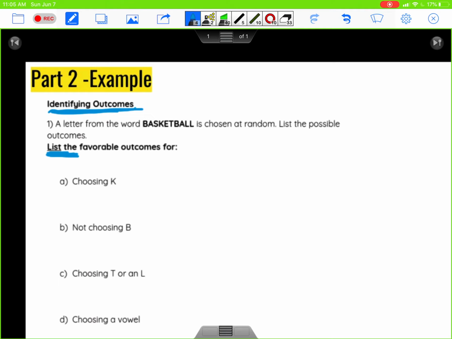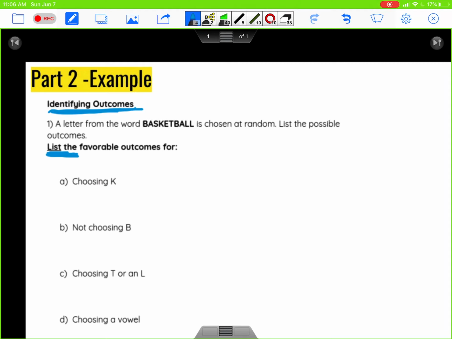Whenever you see the word list, it's very important because that means it's asking you to list all the possible things you can get. It's not asking you for a number. Well, maybe sometimes it will, but it's not asking you for one number. It's asking you for all the possible outcomes that could happen.